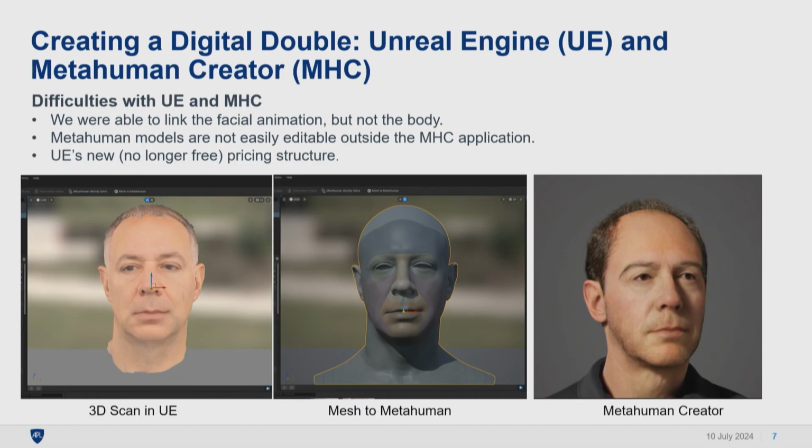First, we thought we would try using Unreal Engine and MetaHuman. MetaHuman is a tool by Unreal Engine created for making really realistic humans and animating them. But what we ultimately wanted to do was take our model and bring it into Omniverse, which is an NVIDIA program, and we wanted to go further than just animating the face.